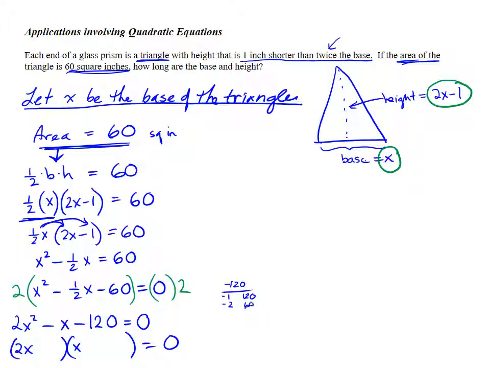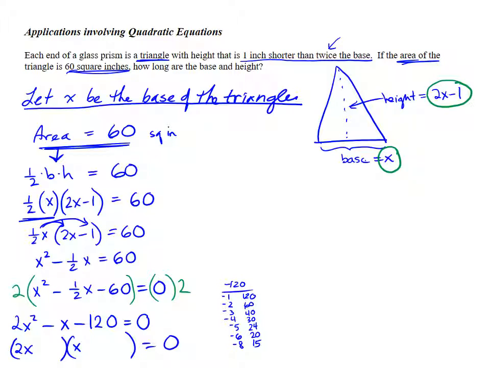Negative 2 times 60, negative 3 times 40. Notice these are quite a bit far apart. Negative 4 times 30, negative 5 times, let's see, 24. Helps if you have access to a calculator and word problems, so keep going if you want to use that. Negative 6 goes in 20 times. Negative 7 won't go in.